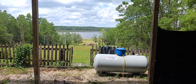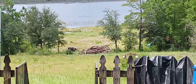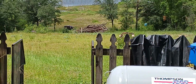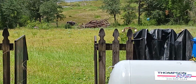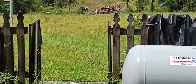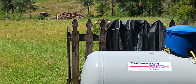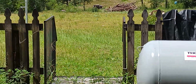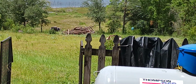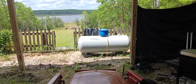And see down there, that's where we were earlier. That's my bonfire pile. Eventually, I get more friends to help me out here. And we'll have a little bit of a cookout and a big bonfire. Gonna take most of the day to load this thing up, but that's okay. Alright. I had to take a brief pause. You never noticed it, but I did.